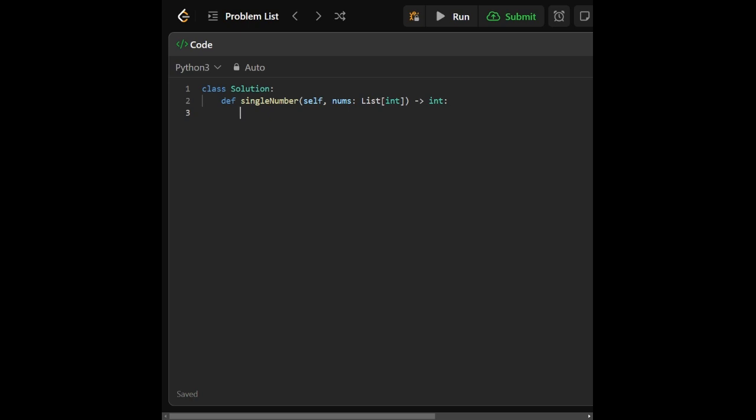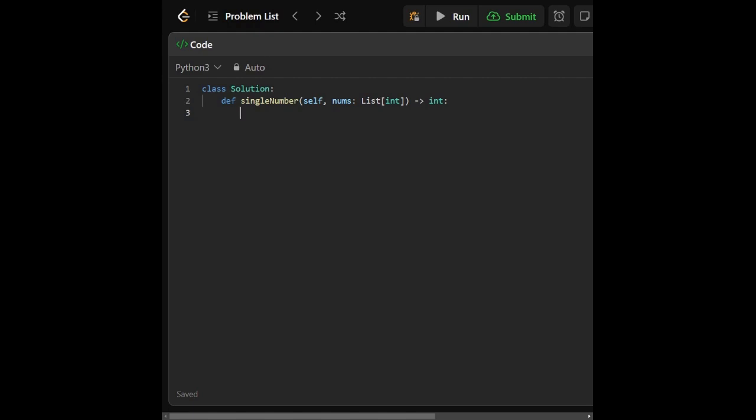So for the mathematical set approach, we can calculate the sum of the set like this. So we take the set of nums and then we calculate its sum, and then we multiply it by 2. So this is O of n, and this is also O of n. So we got the sum of the set, and then we're just going to take the sum of nums like this, and we can just return the difference between these two. So we can do the sum of the set minus the sum of nums. And sum of set needs to come first. This matters because it's larger. And this will just give us the number that only occurs once.